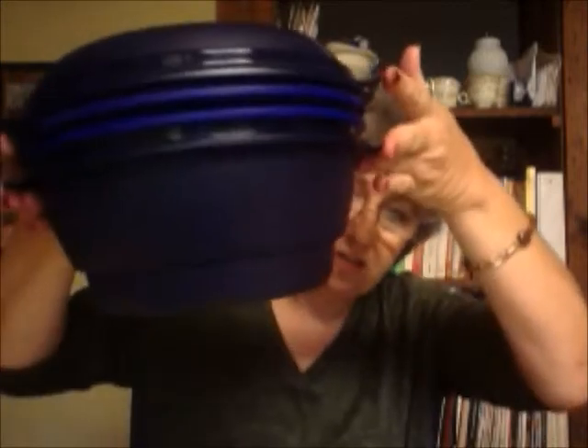This does pasta and rice and will also steam meats and vegetables. You can use this all together or in separate pieces. The very bottom is a three-quart container that you use for steaming and for cooking your rice and pasta. You can cook a whole pound of pasta at one time right in here.